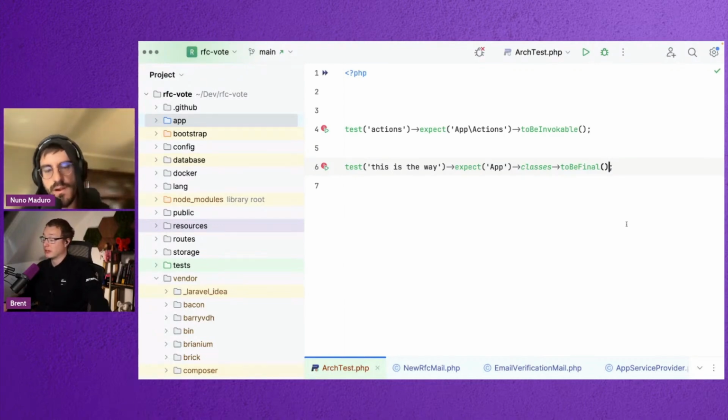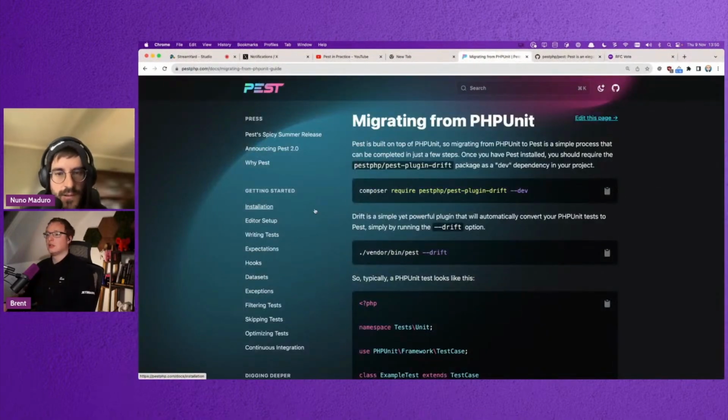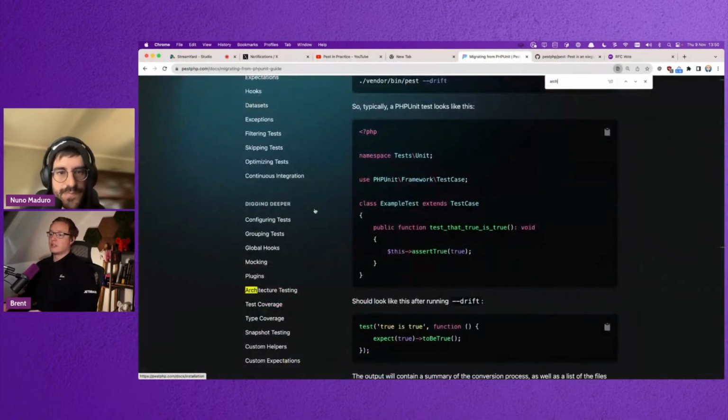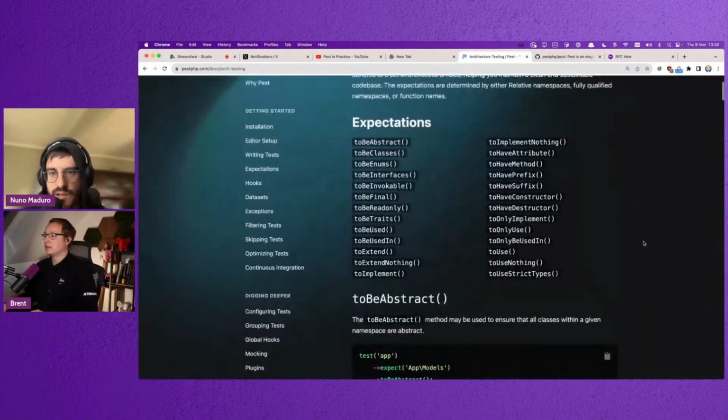Yeah, you're absolutely right. So cool. Well, about the architectural plugin, before we finish off, there is so much stuff here that we missed. If you go to the Pest website, we have the architectural plugin documentation. You go down a little bit, you have architectural testing. There is all this stuff, which is kind of cool.